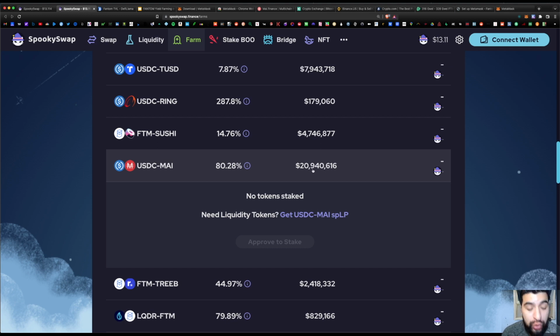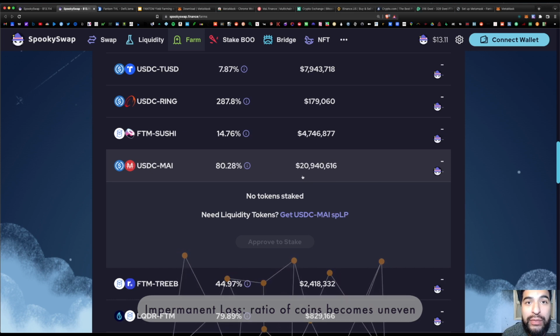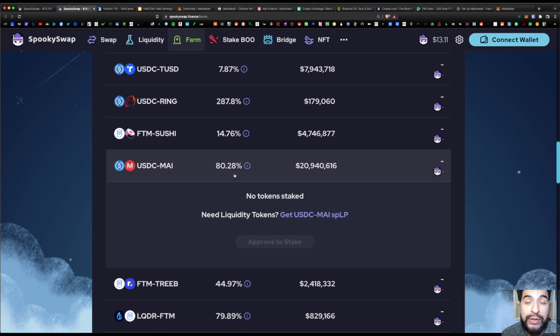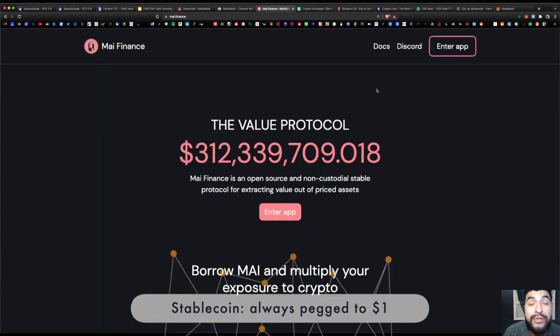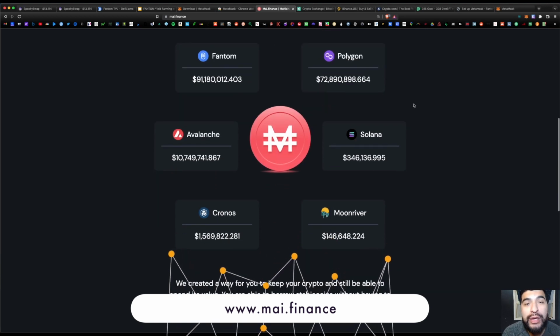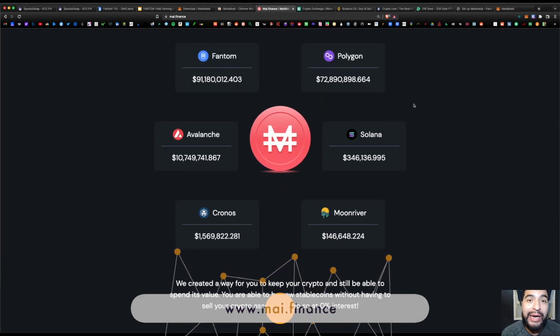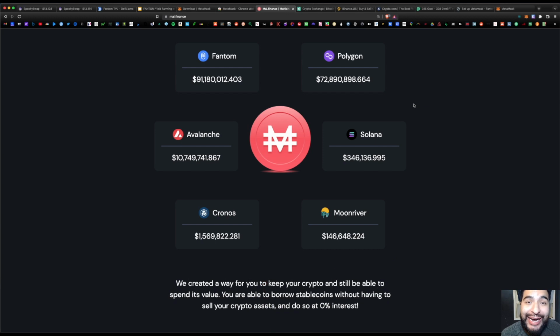Currently there's over 20 million in total value locked in this exact pool. And the beauty about this pool is you won't have any impermanent loss. It's a stablecoin, so the value of each coin should always remain at $1, and you'll be earning roughly 80% APR in Boo tokens. As you know, USDC is a stablecoin and My is also a stablecoin. My is a multi-chain algorithmic stablecoin. The cool thing about My is you can mint the My stablecoin by lending different coins on their platform. It's a cool product. You can check out more on their website at my.finance.